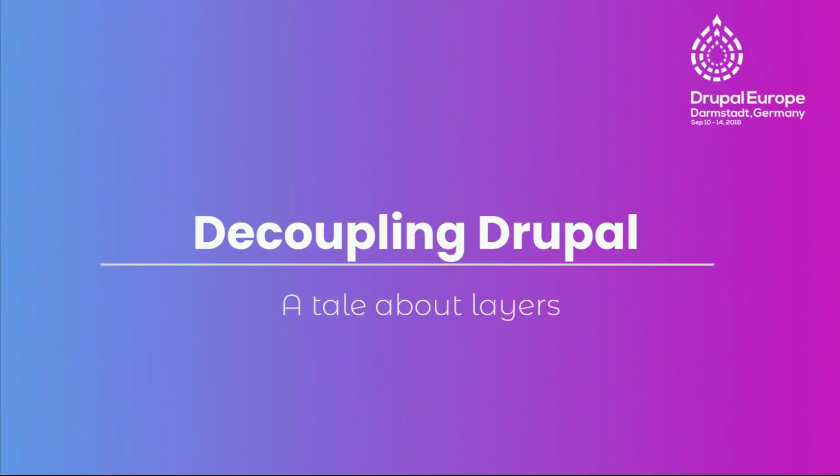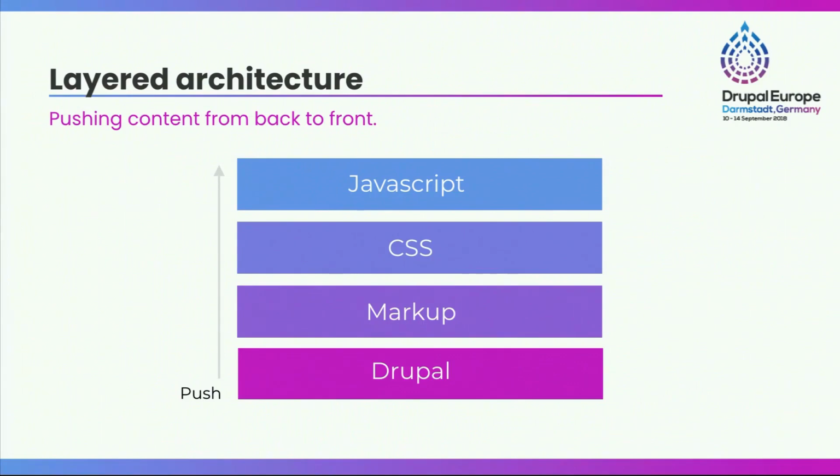So for closing words, let's quickly talk about decoupling Drupal. So a tale about layers. Back when I was at university, like 15 to 20 years ago, and Drupal was emerging, the web was built in a very layered way, and we had CSS, and CSS is replaceable, and you can use the same website and just swap out CSS, and you get a different design, and that's awesome. So this was the common agreement there. I think it didn't work out quite.